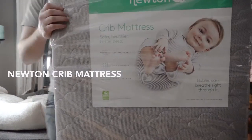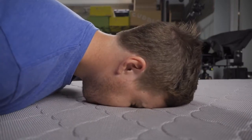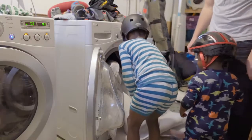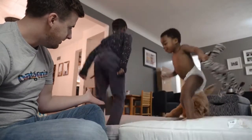This next item may be the epitome of a splurge item, and I'm talking about the Newton Crib Mattress. Now, hay was good enough for the baby Jesus, but it's probably not for your newborn, so a crib mattress is essential. The Newton Crib Mattress has a woven air core, which according to their website means it's comprised of 90% air and 10% food-grade polymer. It also means it's 100% breathable, so if your baby happens to roll over or has her face pressed against it, she will theoretically still be able to breathe. It comes with a removable mattress cover that's machine washable, and you can hose down the core if anything makes its way into the spaghetti-like material. It's exponentially more comfortable and quieter than your average crib mattress. It can also be used as a transitional mattress as your baby moves out of the crib into a bed, which definitely helps with swallowing the $300 price tag.